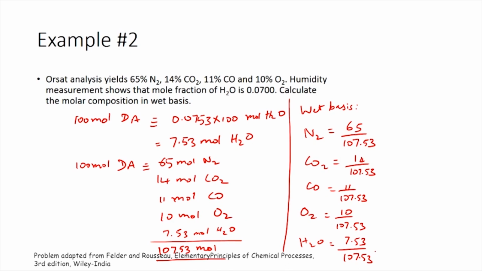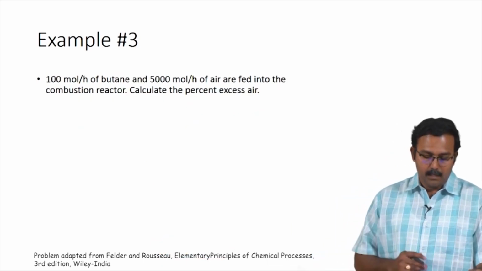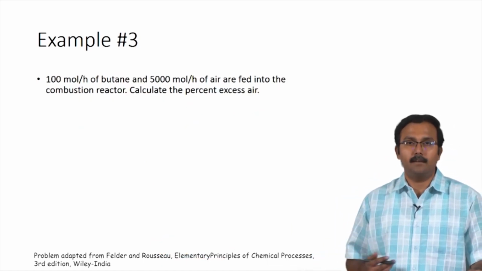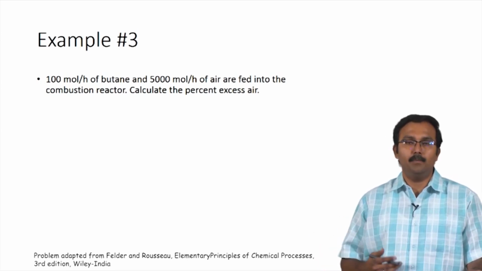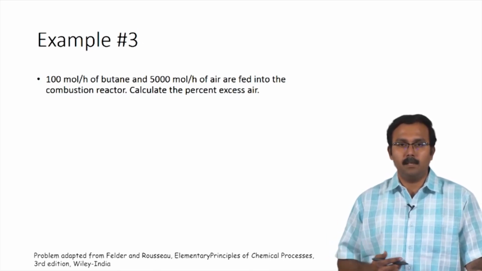So, by performing these calculations we have converted dry basis into wet basis. Moving on to the next problem. Here is another example where you are asked to calculate percent excess of air. As I mentioned, air is usually supplied in excess and here you have been asked to calculate how much excess is the air which is being supplied.